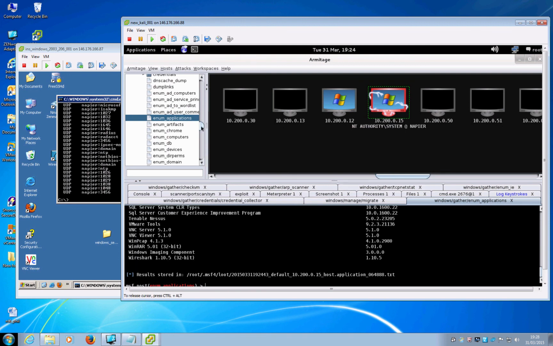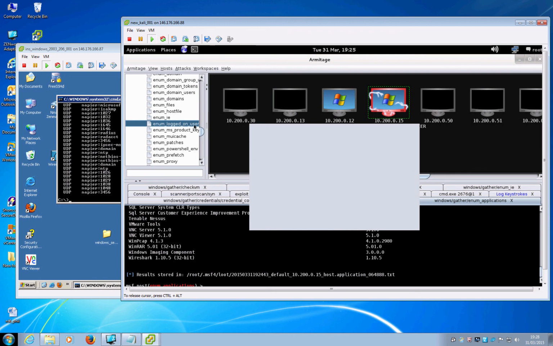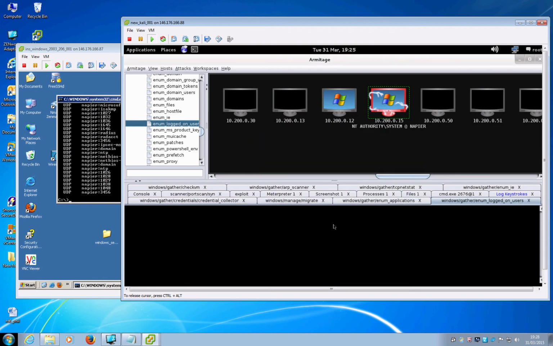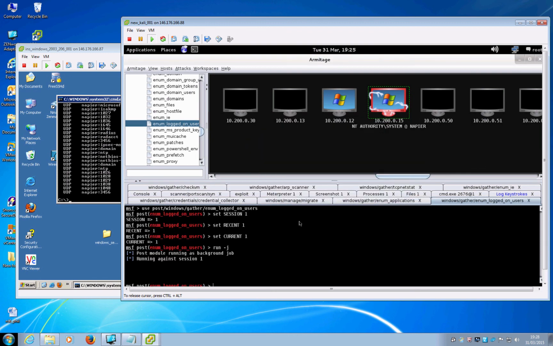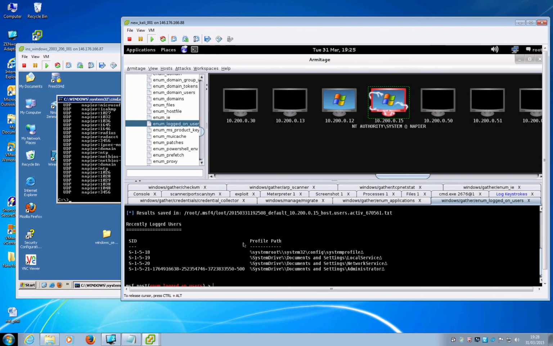And then we'll have a look at our logged on users. Okay, so there's the script running there. We can see here's the users that are logged on, and then that would be the text file that we could open up.